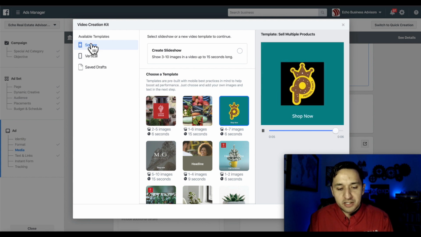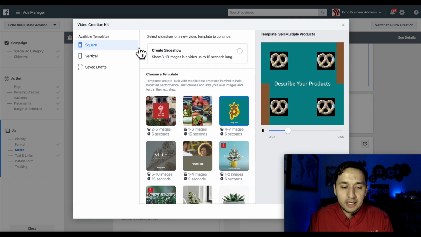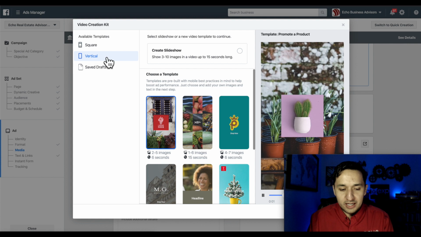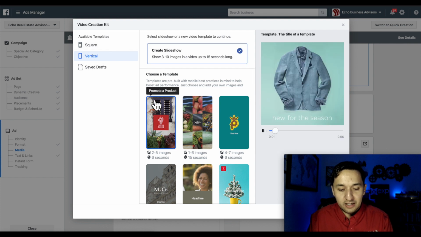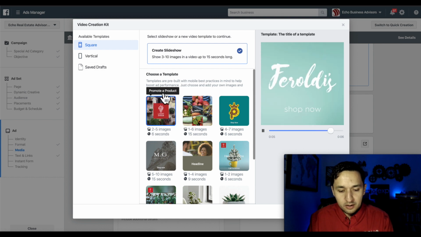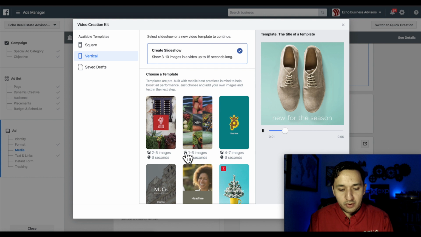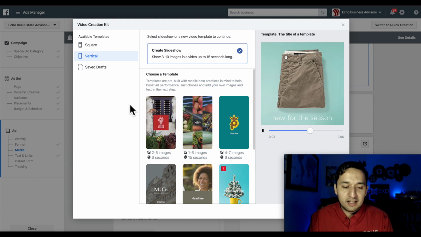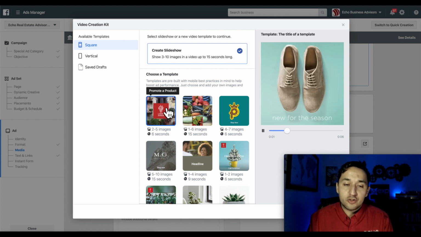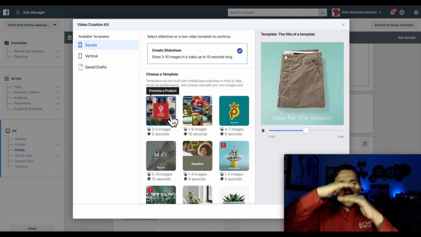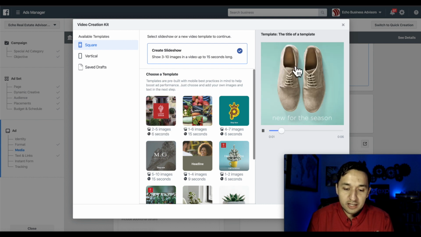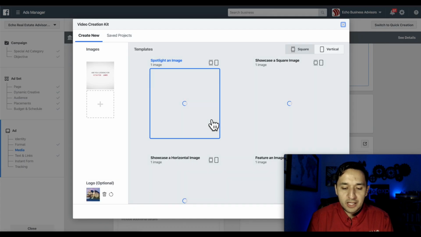You see the dimensions over here. Since we're running a feed, a square is fine. Now, if we're running a story ad, then you see the differences. You see the clear differences right here. If we select the square, check out how it looks. But if we go to vertical, it presents much differently. Had we run the same type of ad, let's say a square, in the stories mode, then you would have that empty gap above and below the template that you select. So that's pretty powerful. And then you can create a video as well.